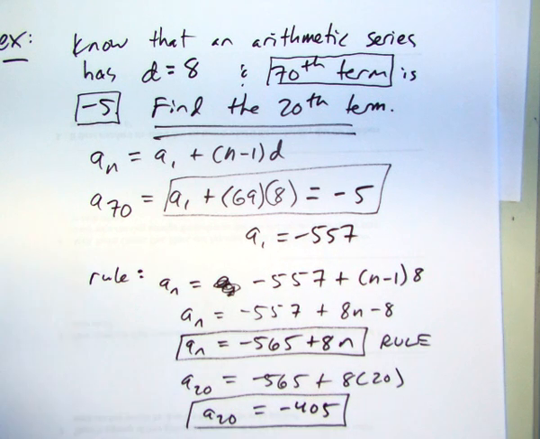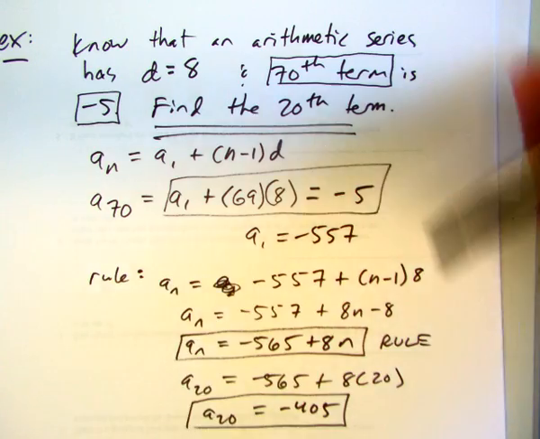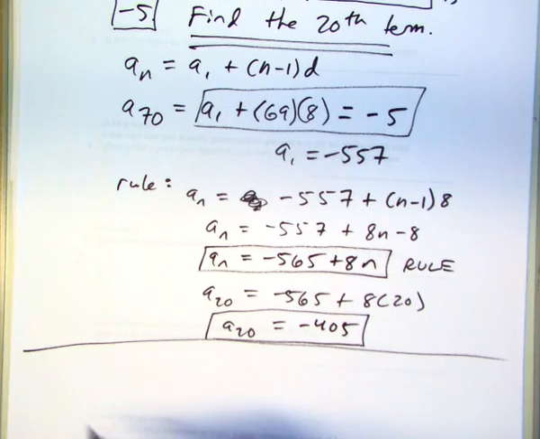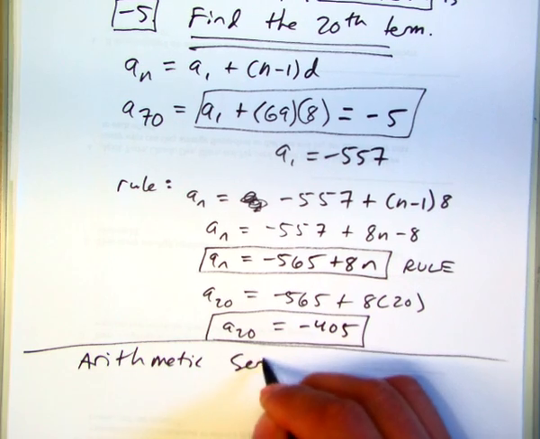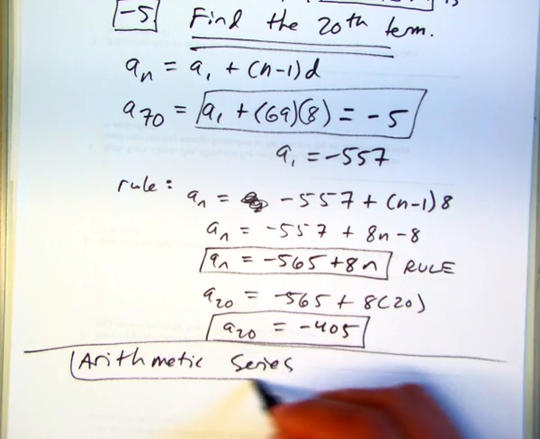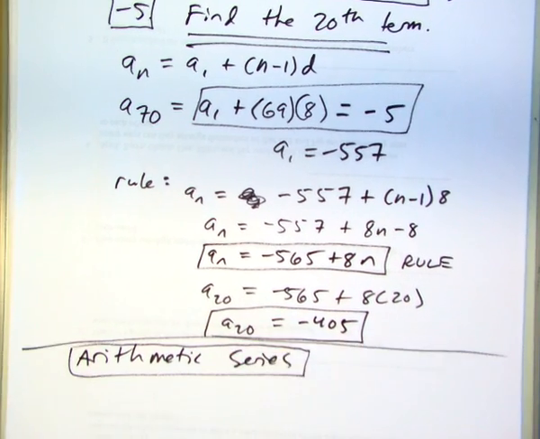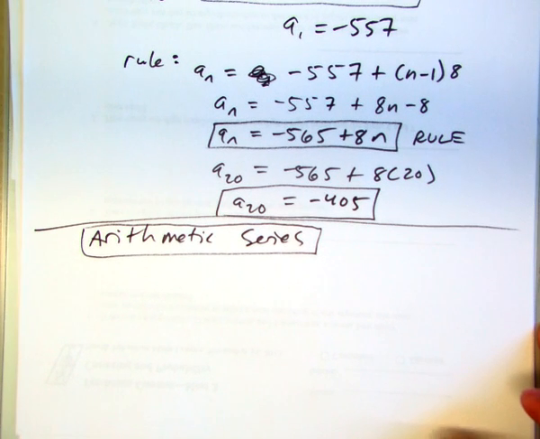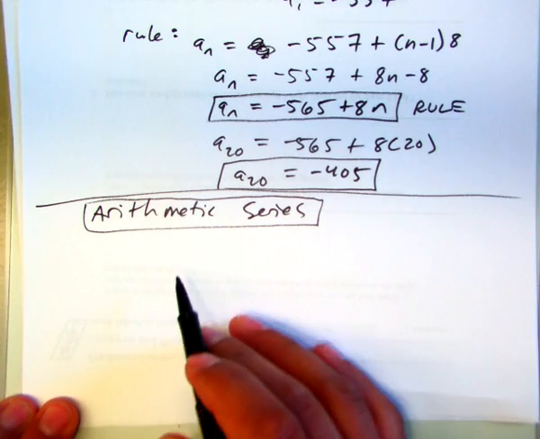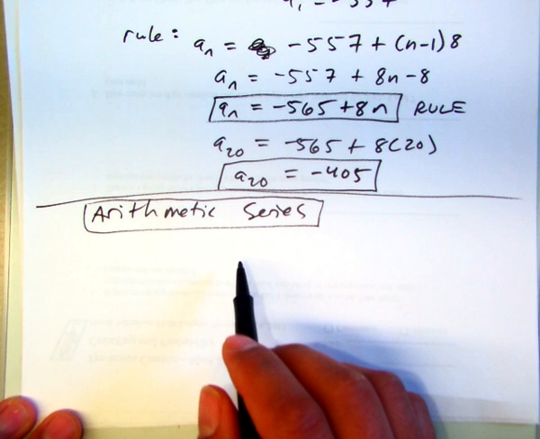Okay, so now just a little bit about series. All of these were sequences. Now for arithmetic series, again, we're going to skip the formalities. If you're interested in where these formulas come from, I could easily show you. But for now, it's more important that you just understand what the difference is between a sequence and a series and how to actually calculate the value of some of these arithmetic series.